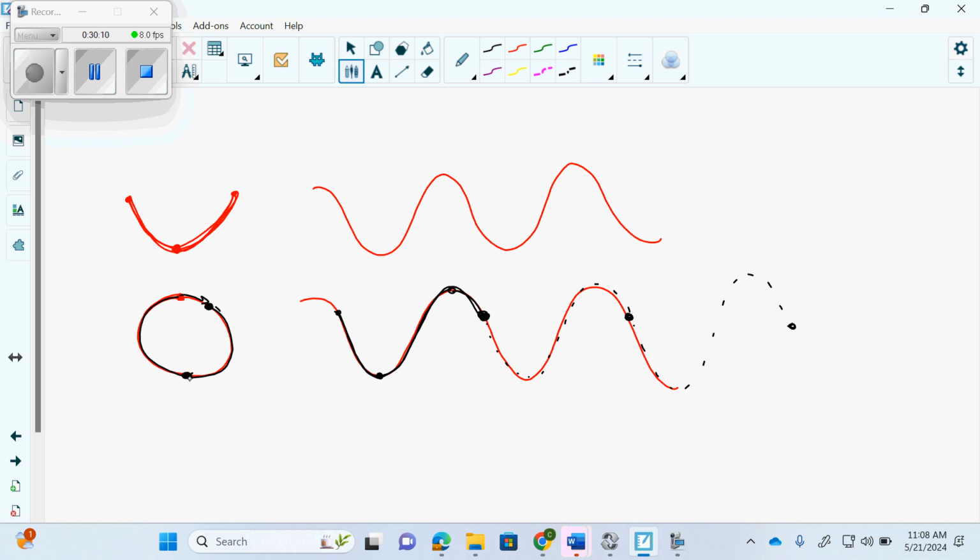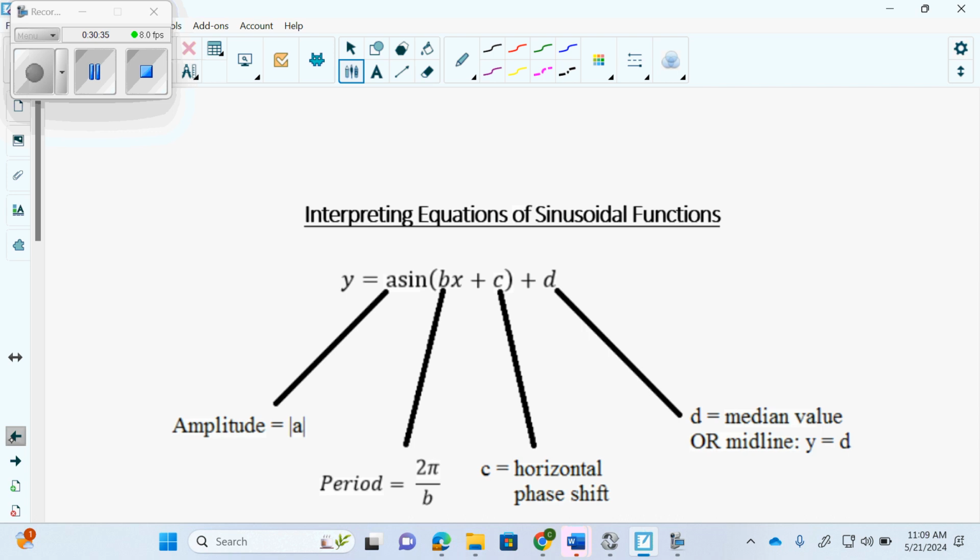If I start at the minimum, what do I have to get back to? The minimum. We agree? If I start at a maximum, what do I have to get back to? The maximum. What if I go from maximum to minimum? What would that be of the period? Half. Max to min would be half, or min to max would be half. Do we agree? Because it would be half the distance till I got back. Does that make sense? Okay, so let's go back to our notes section.